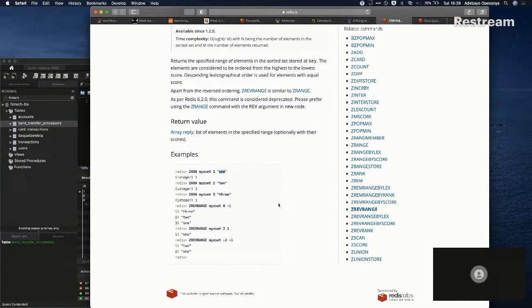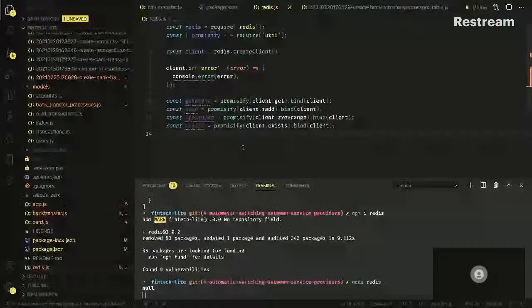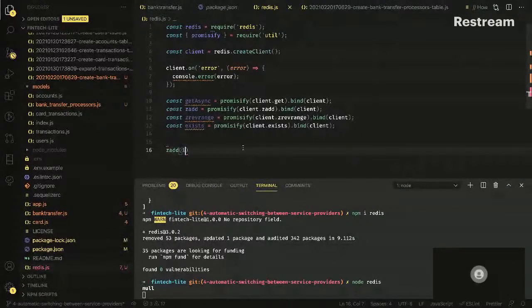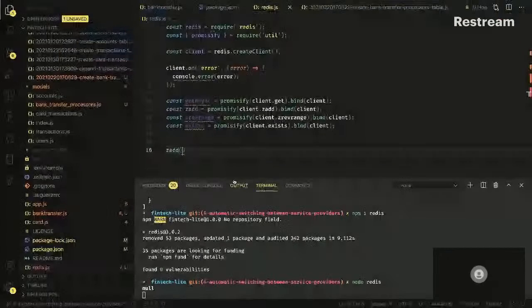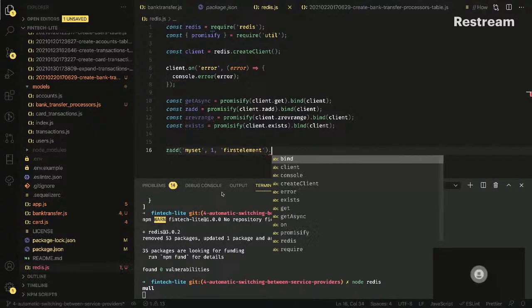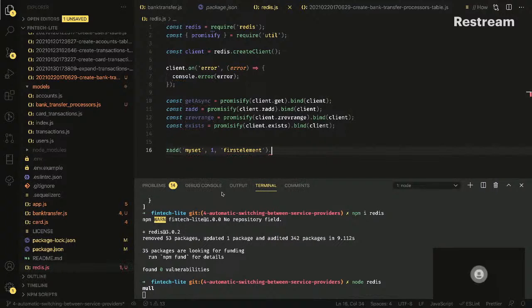So if I wanted to add, let me see, I'll do something like this. The first thing is the name of the set, my sets. Let's just test this. The first element will be the score, and then the name will be first element, or something like this.